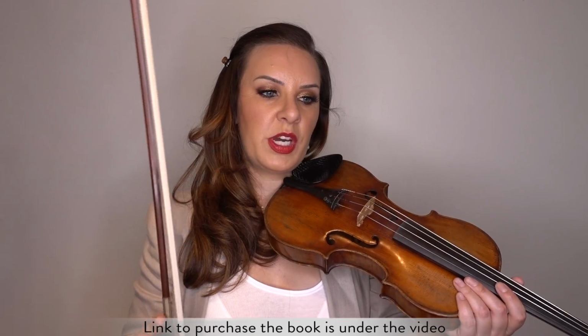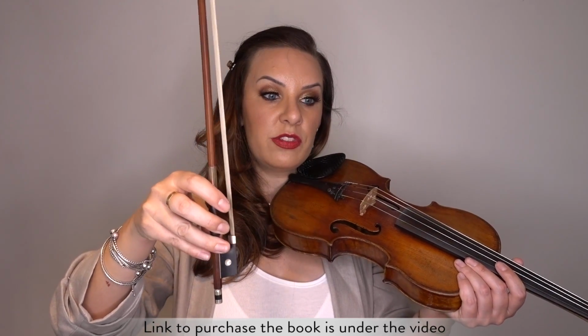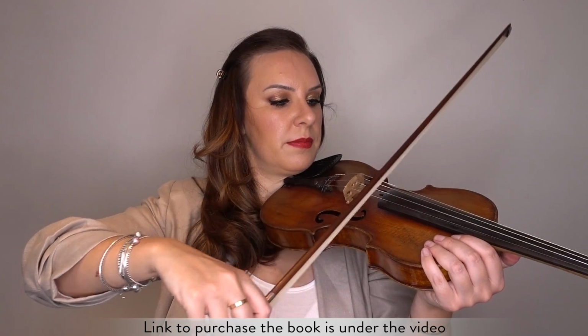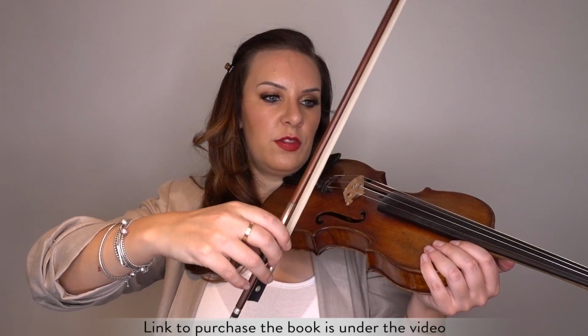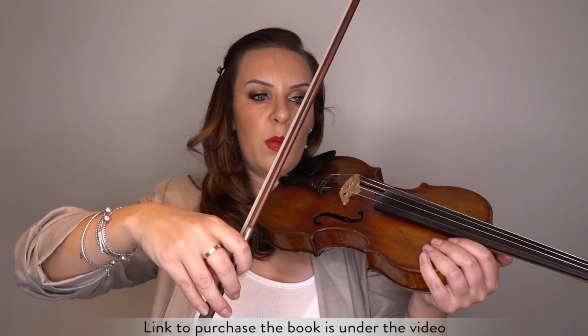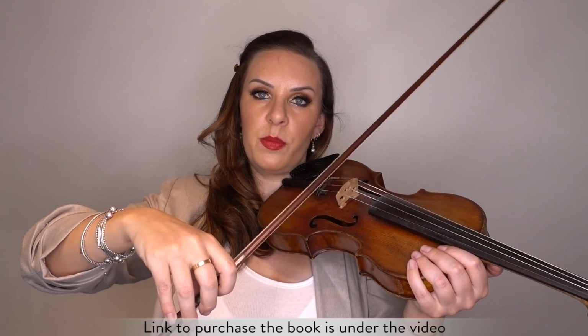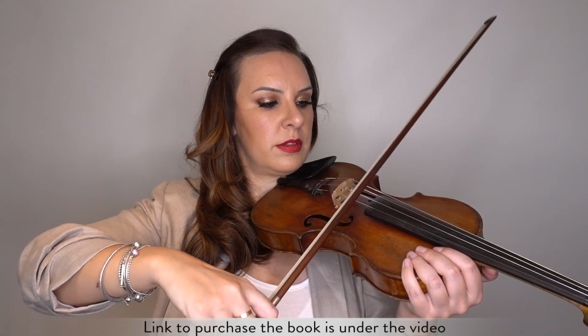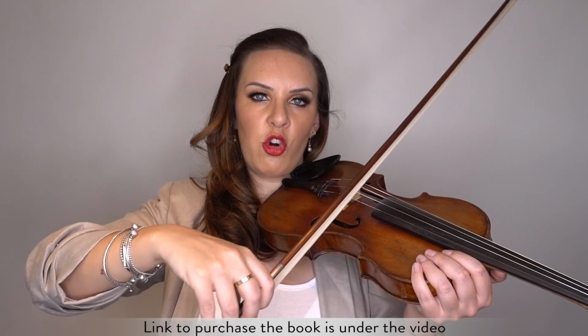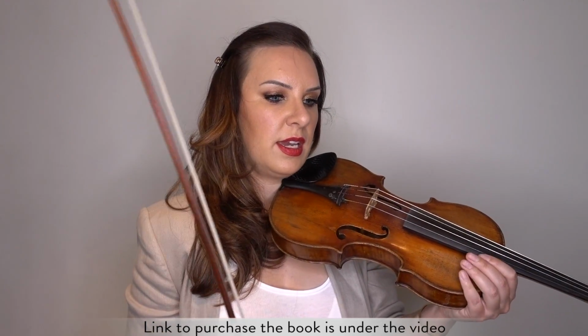The character of the spiccato can be influenced by the tilting of the bow. If you play with a flat hair, the strokes are going to be very bouncy. And if you play with tilting the bow away from you, it's going to be a little bit more mellow. The strokes are longer, and therefore the bow doesn't bounce as high. So it's a lot more crunchy and a lot more bouncy with a flatter hair stroke.